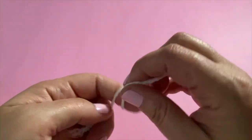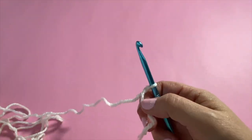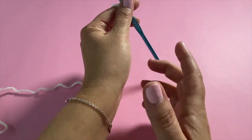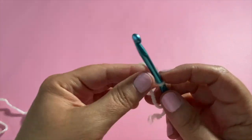So we're going to start by placing a slip knot on our hook here. And I'm going to chain up 13. I like a nice, thick cuff. You may want to chain less, you may want to chain more, but I find on average between 10 and 13 is a good number.